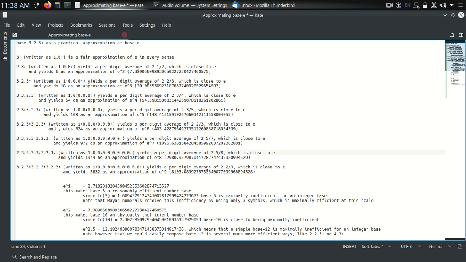And you actually have to go out pretty far to need a new digit. So at 8, we get a per digit average of 2 5/8. And it is interesting, actually, that the denominator in these fractions always correlates to the number of digits that we have. Right? So we have 8 digits, there's an 8 in the denominator. We have 7 digits, there's a 7 in the denominator. There's 6 digits, there's a 3 in the denominator, but that's because the numerator was even. Here there were 5 digits, and there's a 5 in the denominator, a 4 in the denominator, a 3 in the denominator, a 2 in the denominator, right?